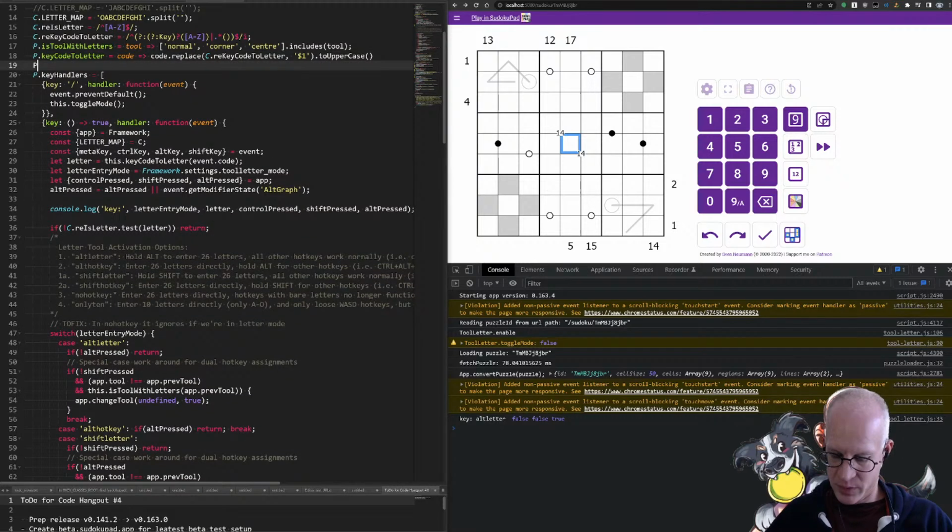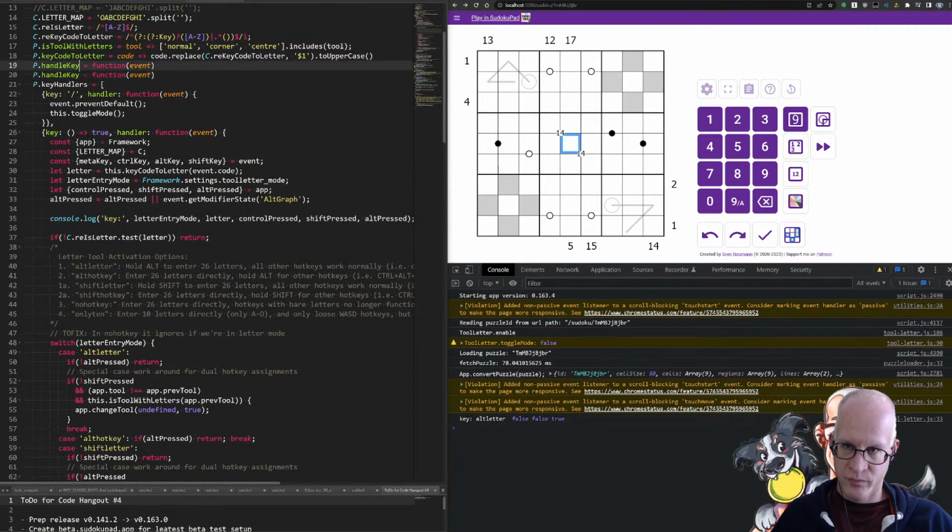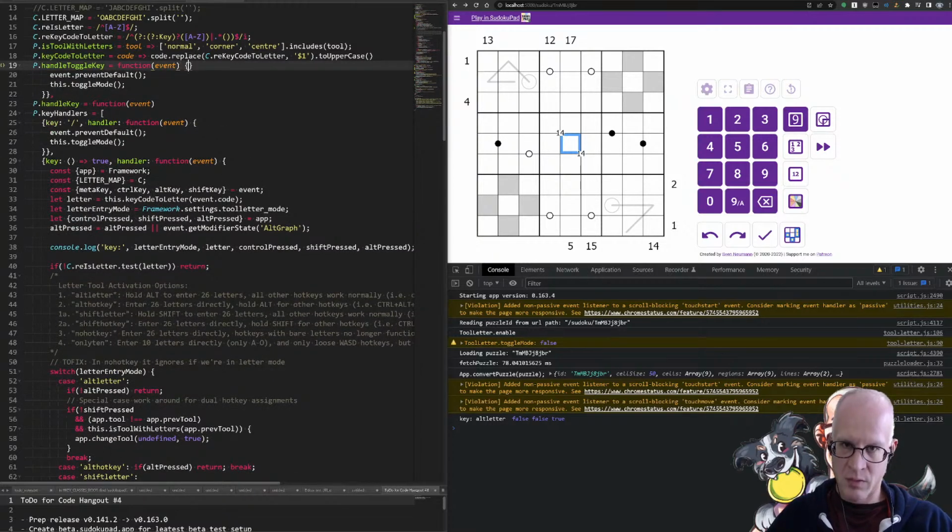And what if we do p.handle key event like this, so we can handle toggle key, and that's really just this thing. Like that. And then this should be p.handle toggle key, I think.